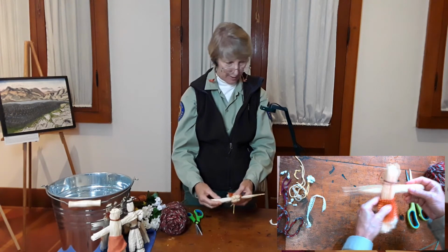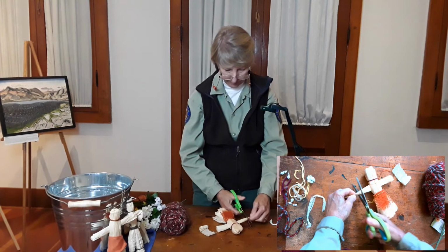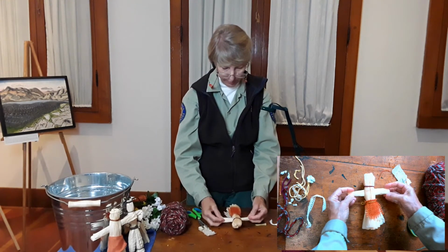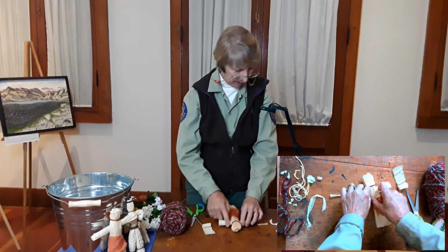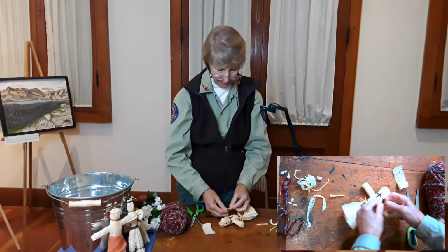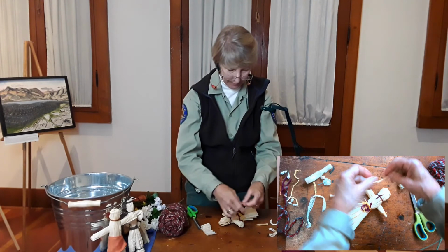Now we're going to clean up her arms. And I'm going to cut again. And again, I'm going to accessorize just a little bit more and put string like bracelets. Cut that just one more time. Around her wrists. Again, I have some string ready. Gonna cut another string.